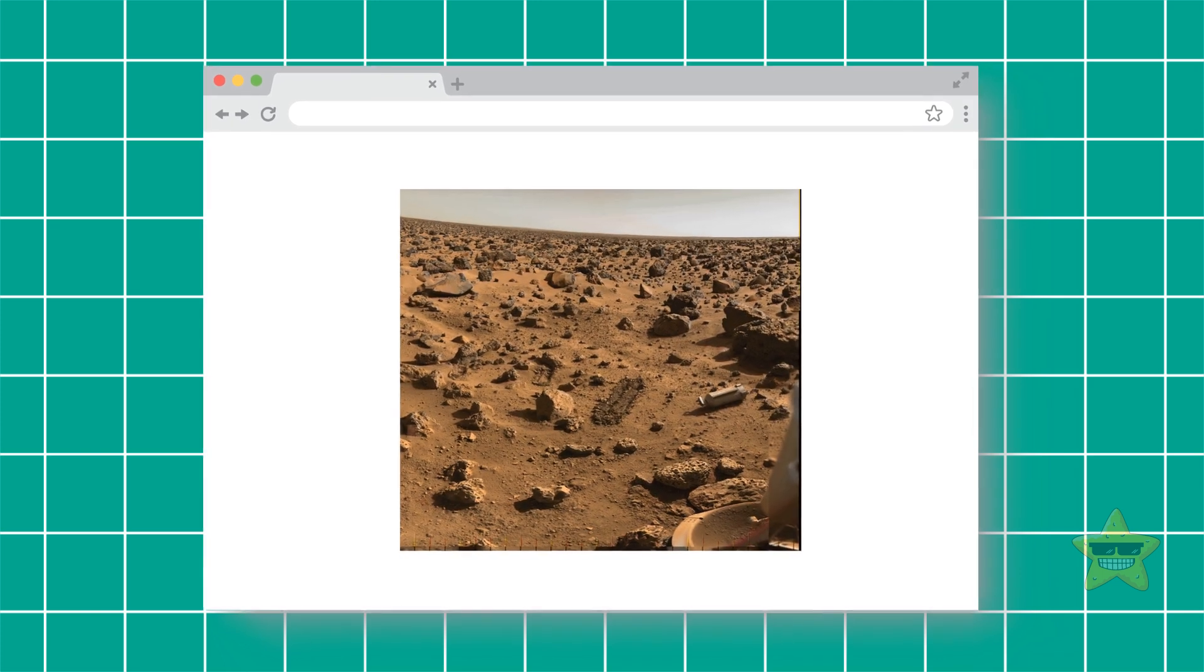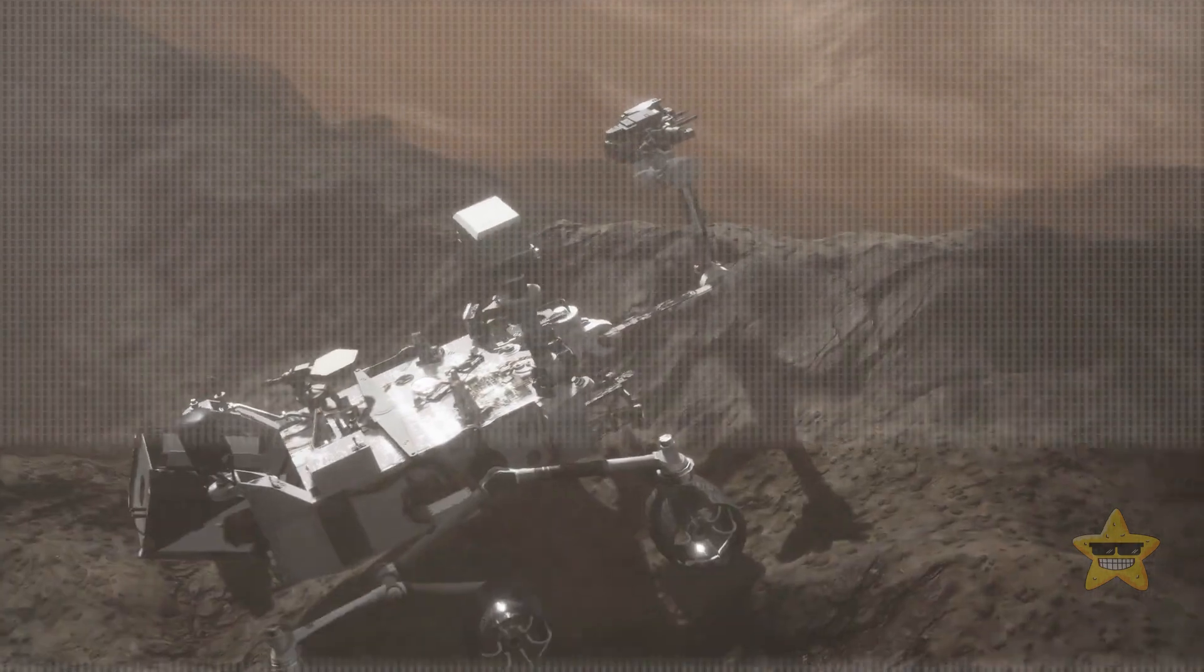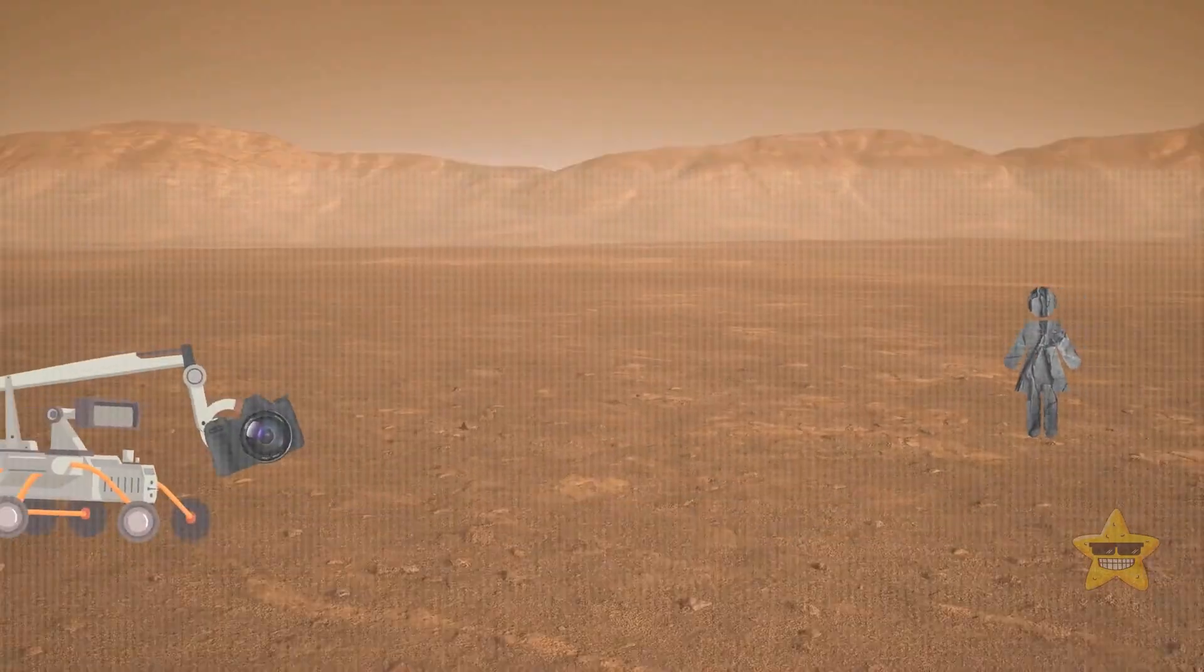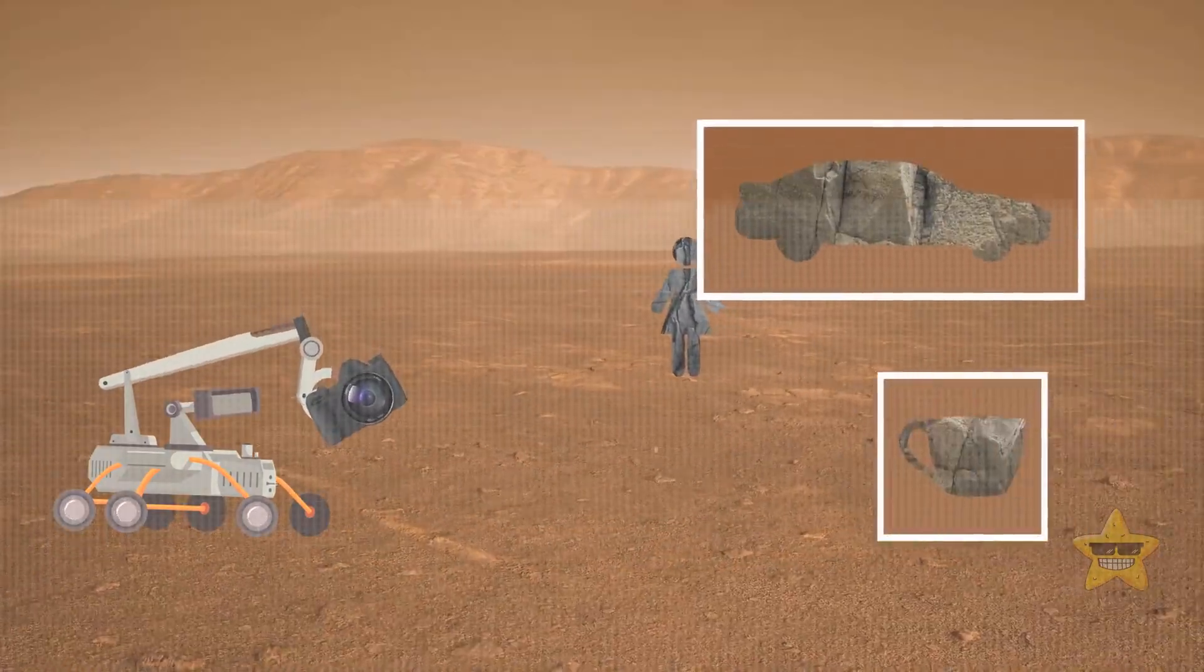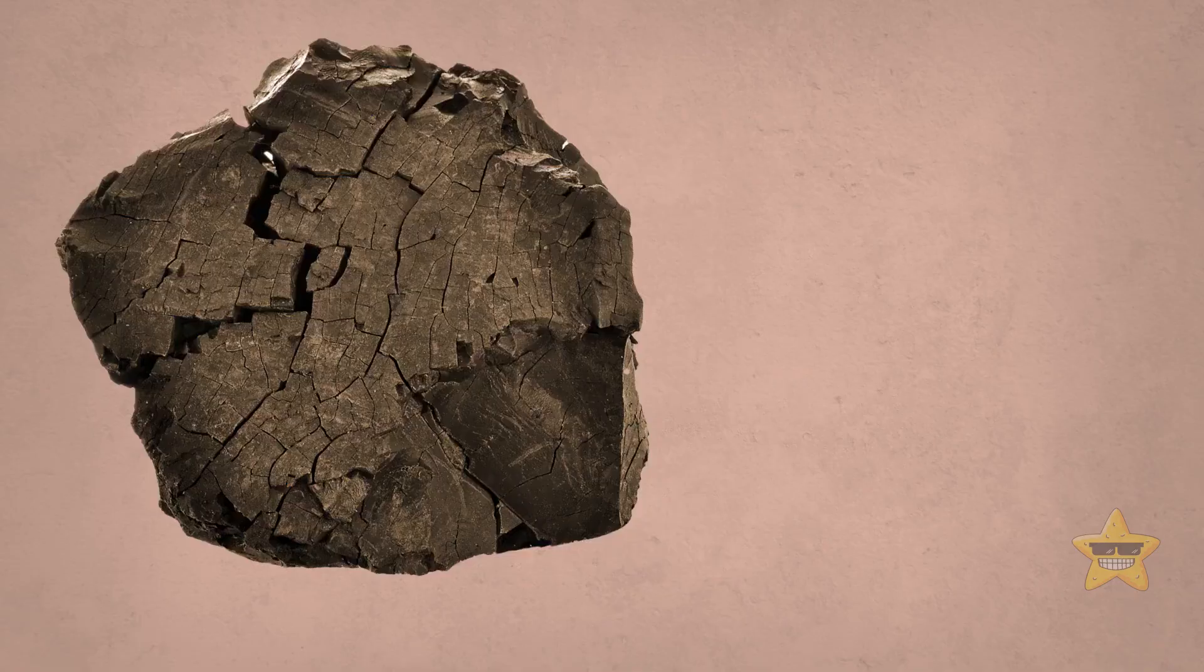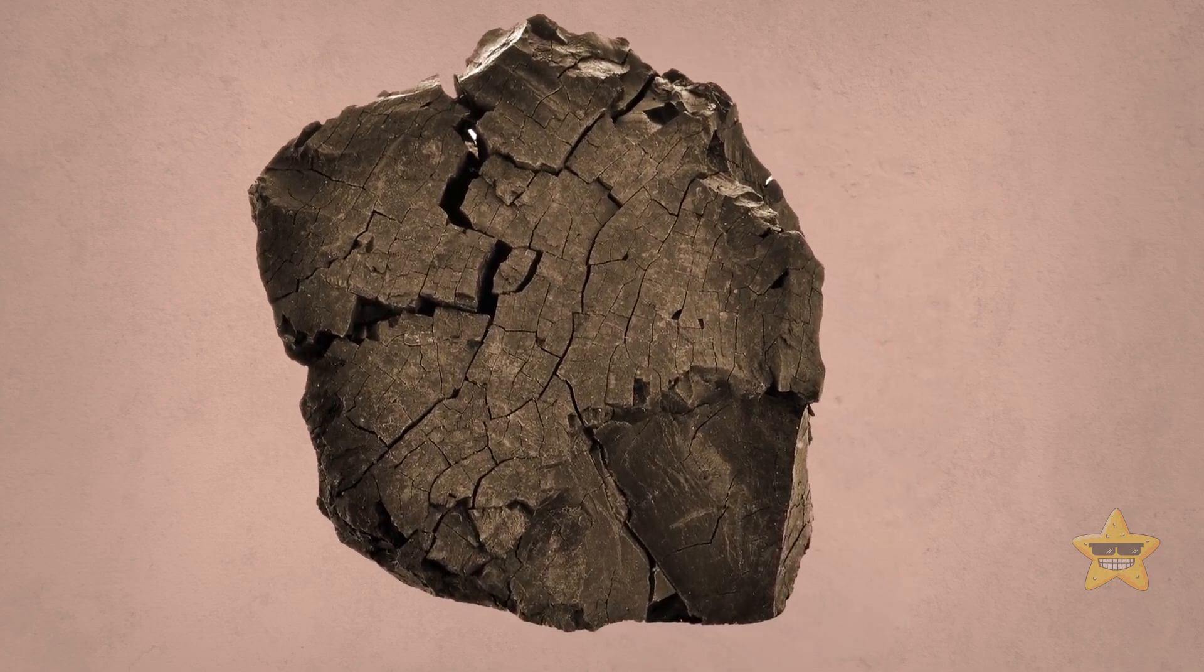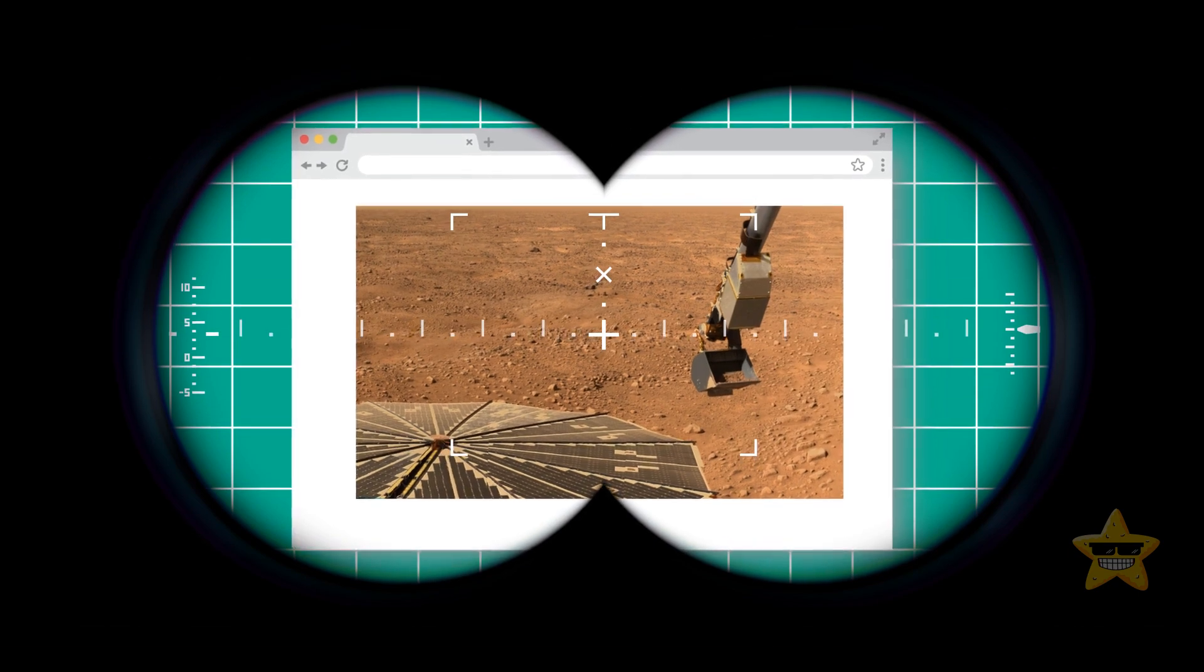Back in 2008, one of the rovers took a picture of a rock that looked very much like a female figure. Other photos seem to show animal-shaped figures, utensils, or other Earth-like objects. Again, there's little to no proof of this theory, as rocks can be of all sorts of shapes and sizes. And if you look at the pictures, it does make you wonder.